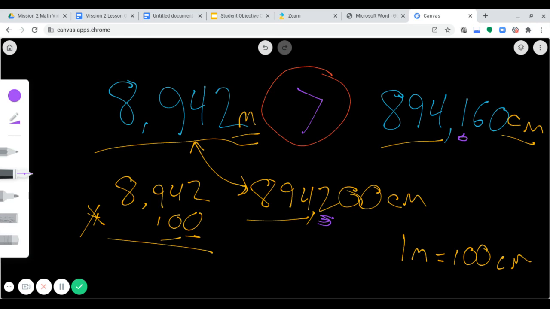So to compare these numbers, what you'll need to do is convert them first. It could be grams to kilograms, liters and milliliters, or meters and centimeters. All we're doing is using the skills we have to convert them so we can then compare and see which numbers are greater. If you have questions, let me or your teacher know.